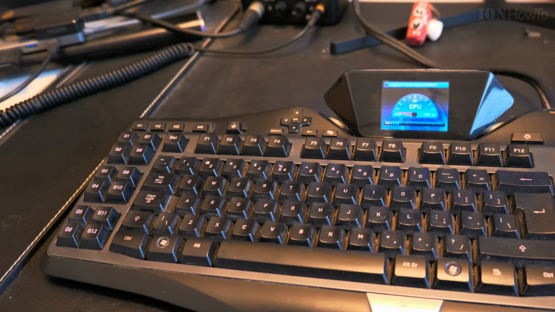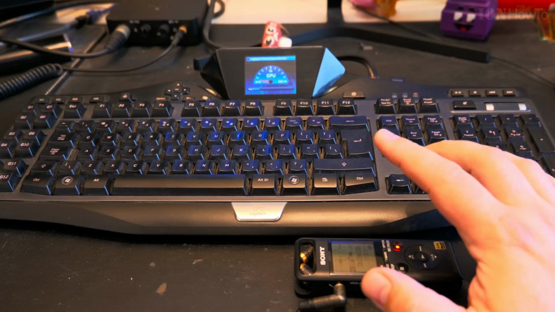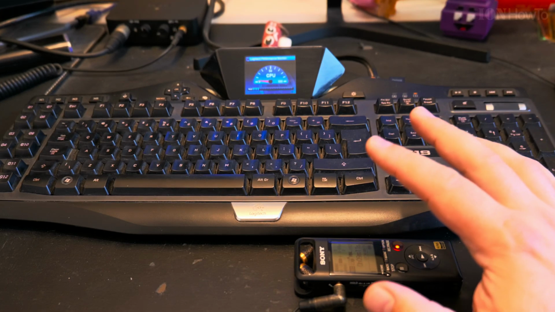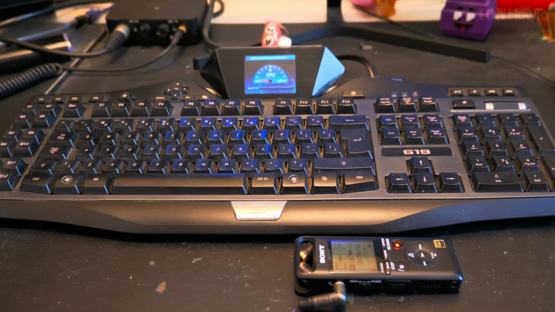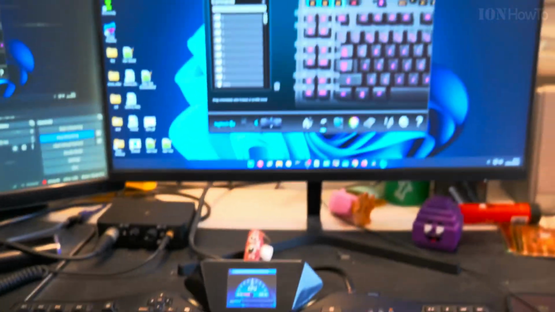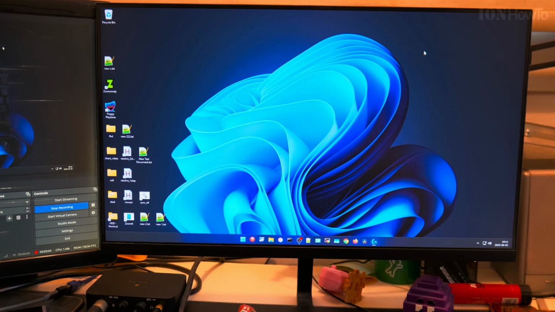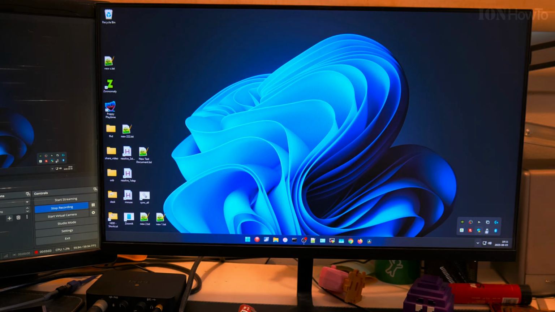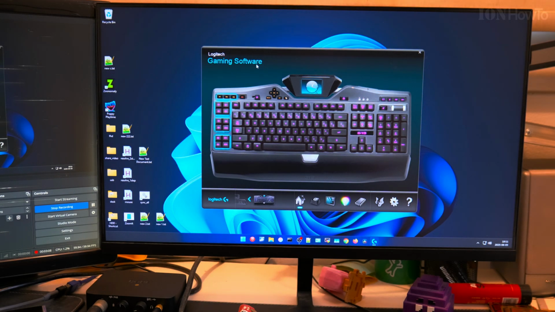So everything is working. If you have this problem with your Logitech G19 keyboard, don't throw it away. Change the memory isolation setting so that you can use it again. It's not ideal, but it is how it is now. At least it's working. At least there is a way to make it work. Maybe there will be some kind of a fix in the future. The software works perfectly when memory isolation is off. You have all the customization. You have to use the old gaming software, Logitech Gaming Software program, not the new one, the hub.